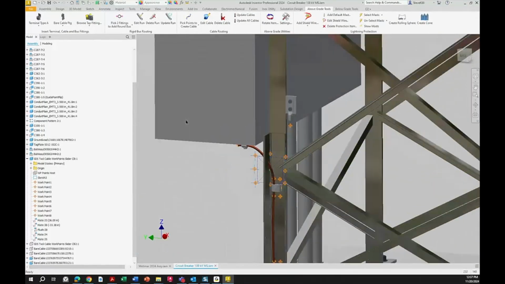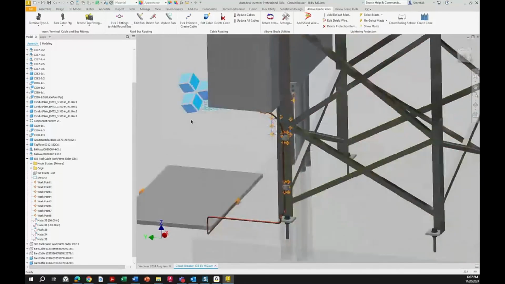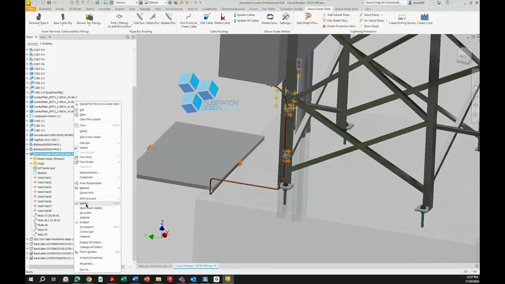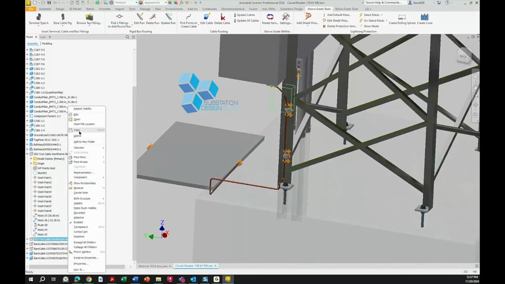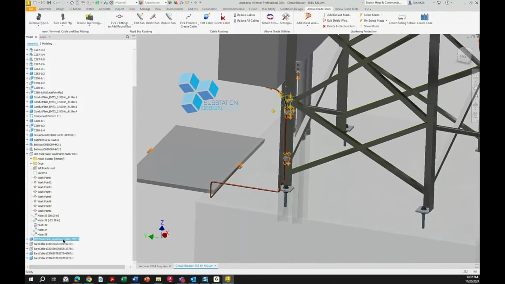But I may not want that. I may want to work around that point. So what I did here in this case, I'm going to turn off that tool, the slider tool. I'm going to turn off the visibility of that and turn on the visibility of this one. I always can't find visibility for some reason. So I'm going to open this one. This is what I did with this one.